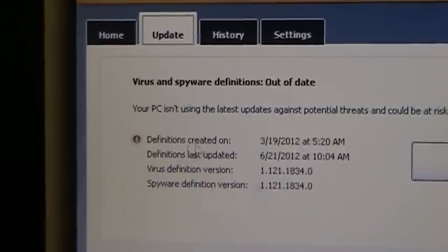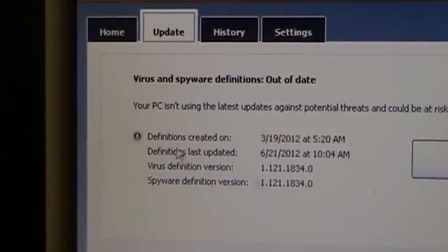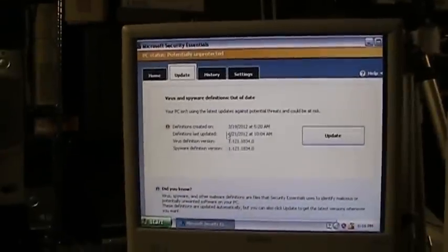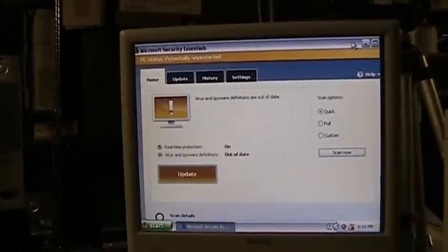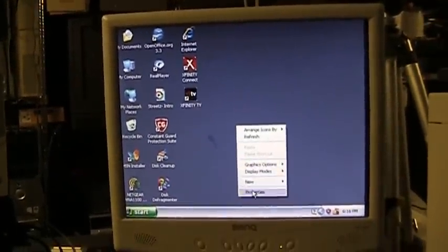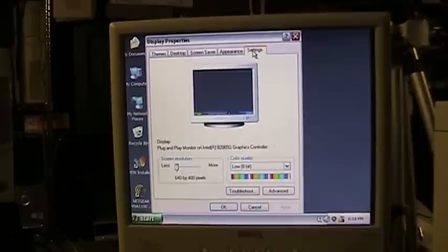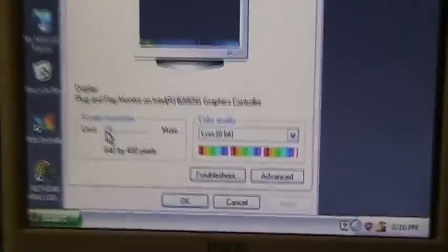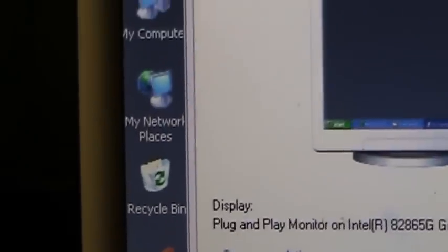Interesting that the created date is prior to the last updated date. Of course, I don't know how those things are counted in Security Essentials. I've never really paid all that much attention to it. But since we have what should be appropriate graphics drivers loaded, isn't that interesting? Claims it's in 8-bit color mode, but you know it can't be because we have high color and true color icons back here.